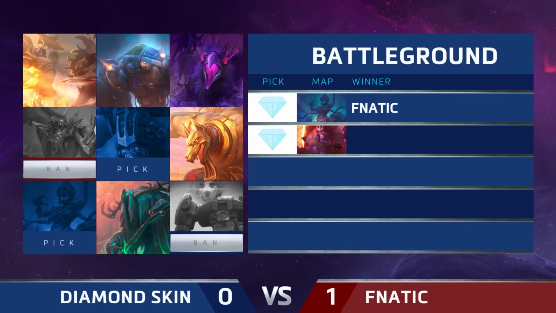All right, so going into game number 2, Diamond Skin, what do they have to do to find a way to beat Fnatic? Pray? You don't have to pray. I mean, they showed some great games so far against Liquid, but I feel they have to just take control over the game a bit earlier. They had a couple of good moments here. Fnatic was just able to pick the kills.